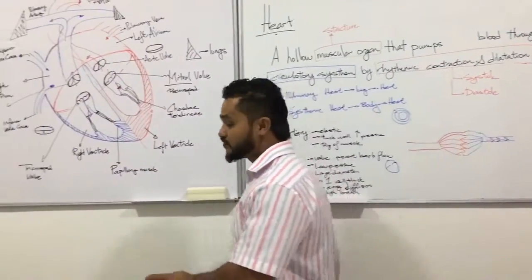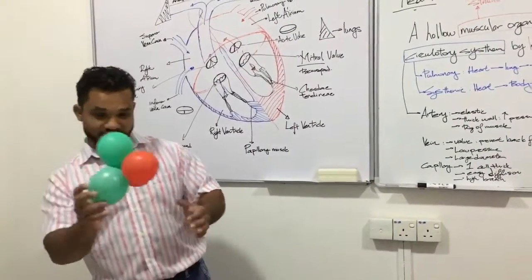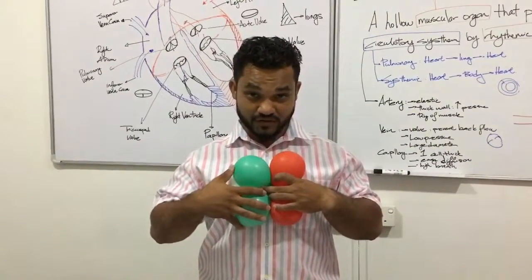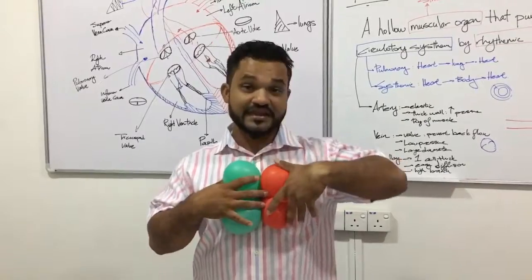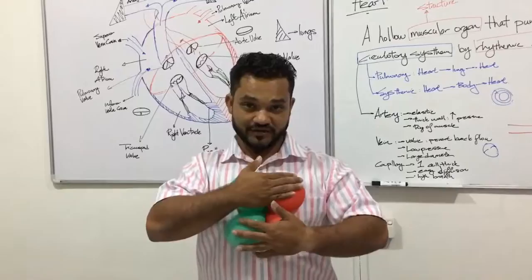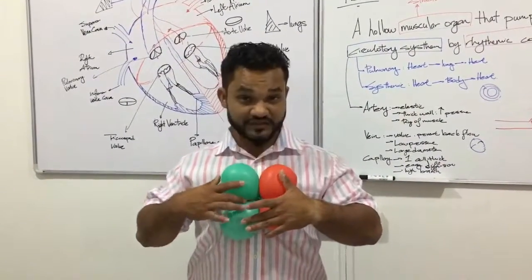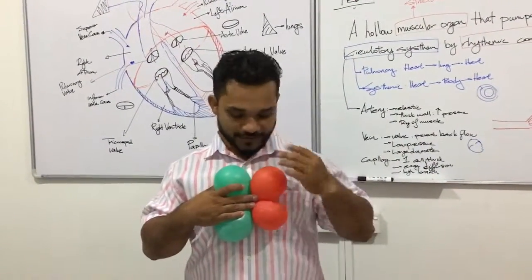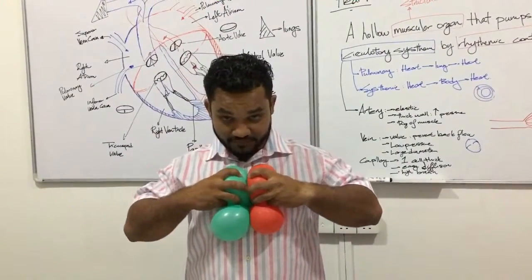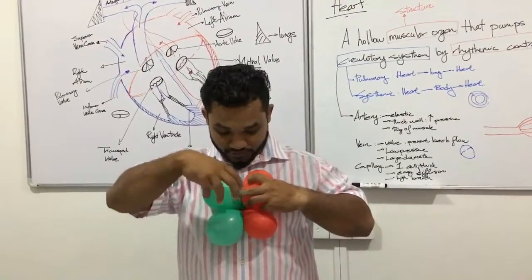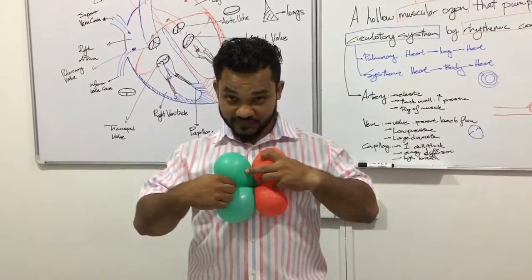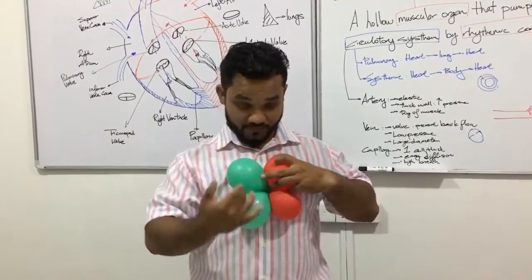Now let's go for a physical demonstration. This is your 4 chambers of your heart. I'm going to place it like this. The green one indicates deoxygenated, the red one indicates oxygenated. Okay, the top is the atrium, the lower one is the ventricle. In between here, you have your tricuspid valve and you have your bicuspid valve. Okay, now both the atria will go for systole at the same time and push the blood to your ventricle. Once the blood is in your ventricle, both tricuspid and your bicuspid valve close to prevent backflow.